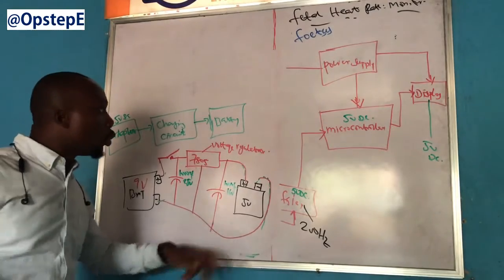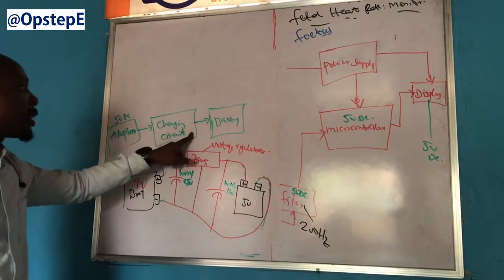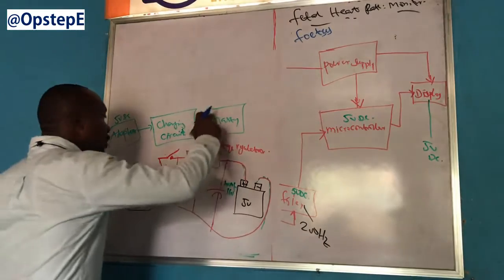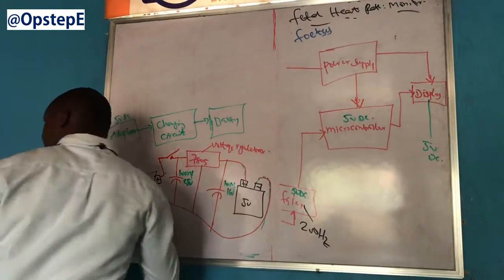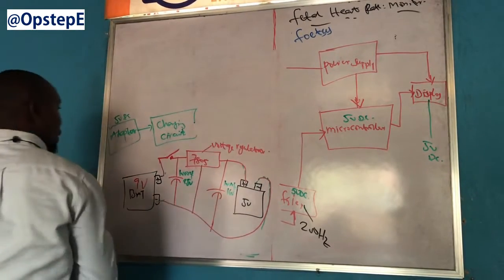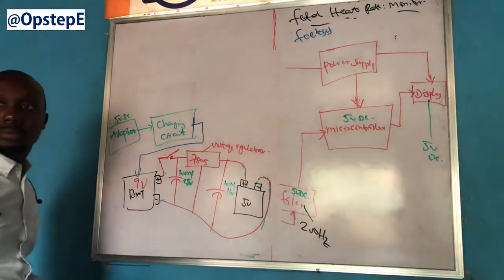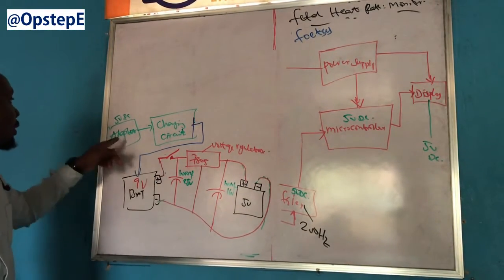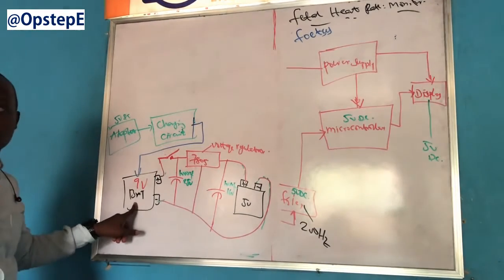So back to the circuit diagram we're drawing. If we have an adapter, we have a charging circuit, and we have a battery. Our battery, therefore, should not be, are you with me? Yeah. Should not be just a 5 volt battery, should be a 9 volt battery. Does it make sense? Yeah. So which means from this point, the charger goes into the battery. So whether the flip is closed or open, as long as this adapter is plugged into this charging circuit, this battery is being charged.